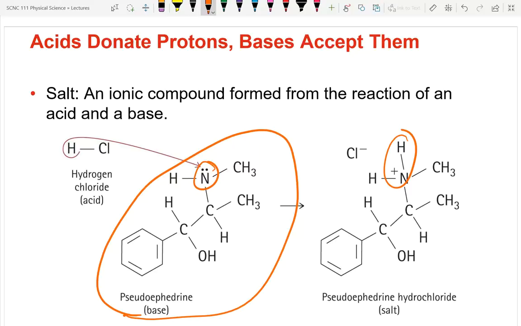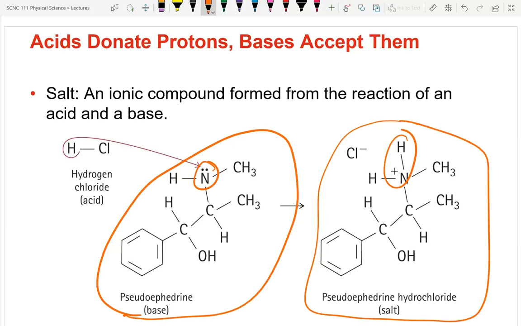The hydrogen is bonded. And then the chlorine is like, hey, look, I have a charge that attracts me, and the chlorine will also be attracted. And so this is the pseudoephedrine hydrochloride. When you buy Sudafed or a generic version, it's pseudoephedrine HCl. It is the one on the right there, which is a salt. So that medication is a salt. But you're never going to say, oh, I'm going to just use some table salt instead of the pseudoephedrine because it's a salt. They're very different types of salts.